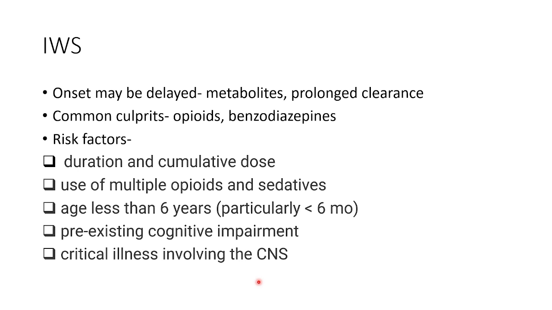So the onset of these symptoms usually starts once we start to reduce the medication. So onset may be delayed. Here it is important to understand that the onset may be delayed because of some metabolites, because some drugs like morphine have morphine 3-glucuronide and morphine 6-glucuronide, and benzodiazepines also make endozepines, which act at the benzodiazepine GABA receptor. So due to these metabolites, even though we have come off the drugs as such, these metabolites may have delayed clearance, and you can get those ongoing manifestations of these problems.